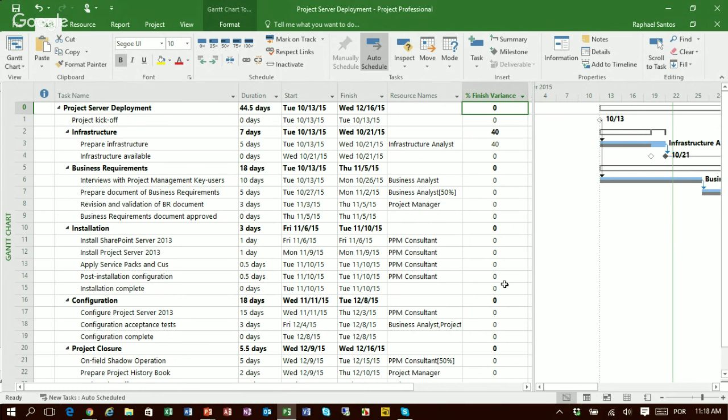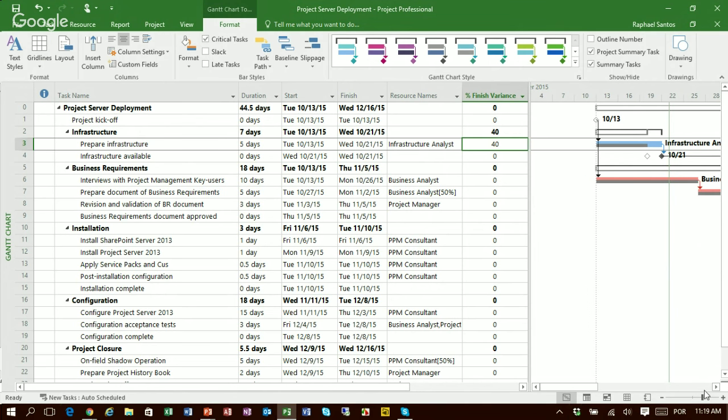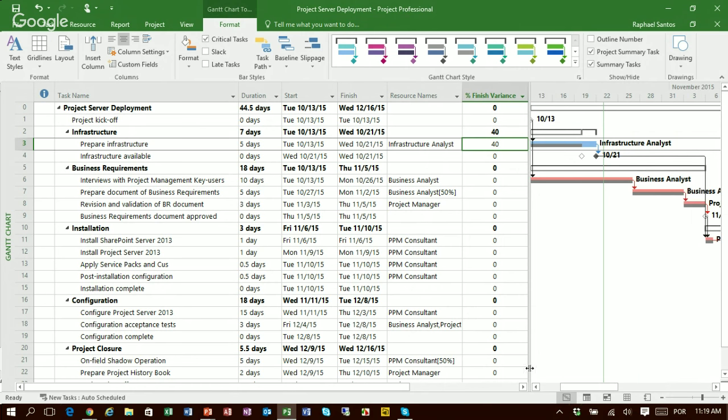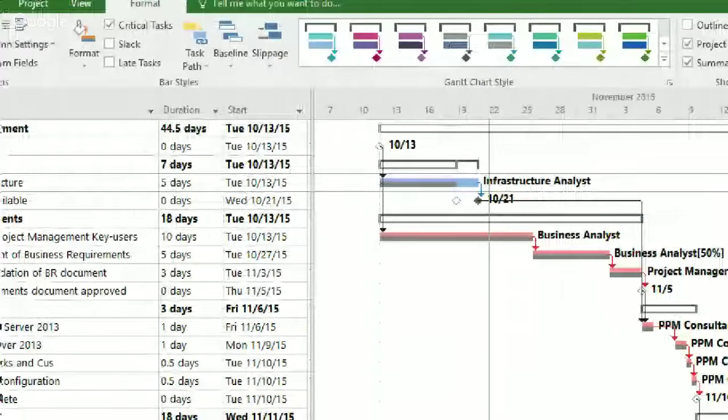The reason is that this particular task is not part of the critical path. So if I go here and click on format and then critical tasks, I am going to see that this particular task, if I zoom in, is not in the critical path, right?